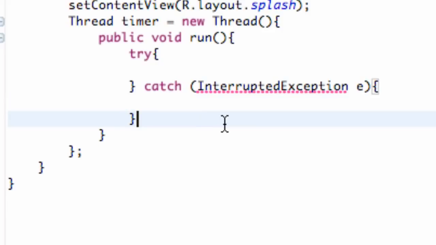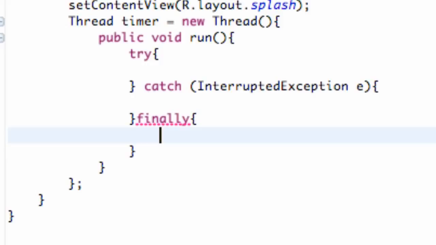And there's where we're going to try and catch those exceptions. And the last thing we can do is a finally method. So there we go. Within our run method we have a try. We're going to try to do some methods or try to do something. If we can't do those methods, or if our application's running too slow for some reason, it's going to catch the exceptions, and we can use that for debugging. Like write a note to ourselves within here so we know which thread is going slow or not working properly.